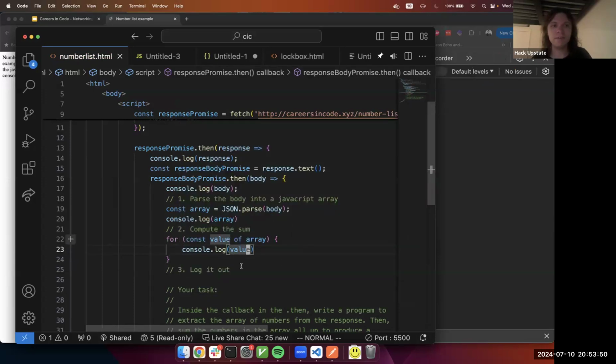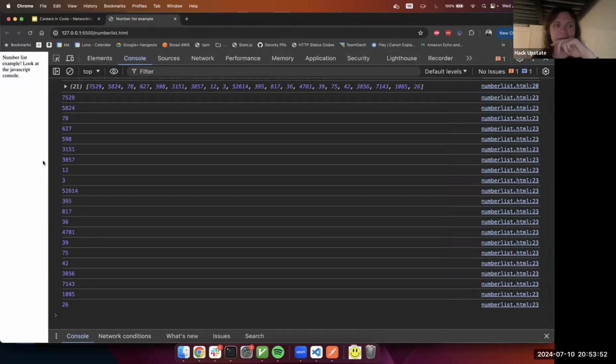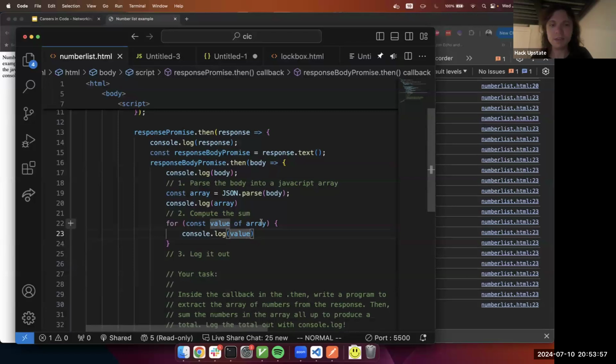If I save that, you can see now we get a log for every item in the array. This doesn't seem completely foreign to you, right? If it does, it's fine. Just let me know. I don't want to do something that's really confusing to you all. Okay, I'm seeing subtle head shaking. Okay, cool. Sweet. So we're logging out. Yeah, Joe, you got the right idea. That's kind of what we're working towards.